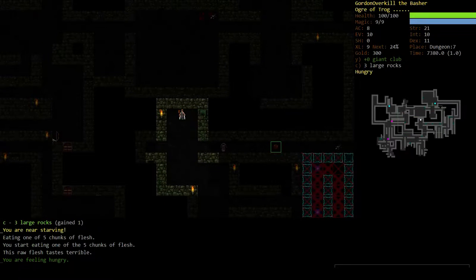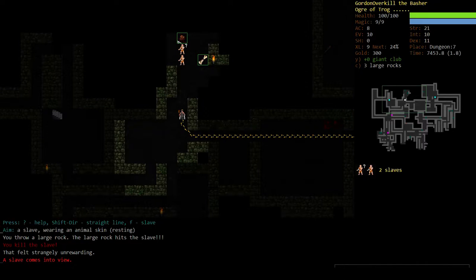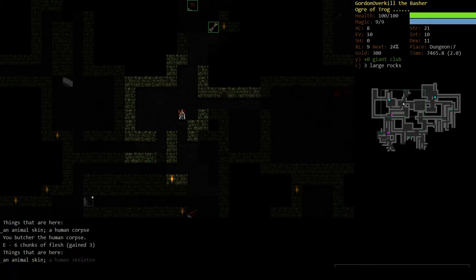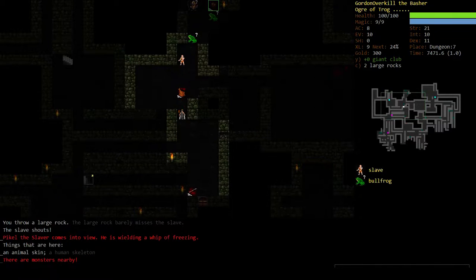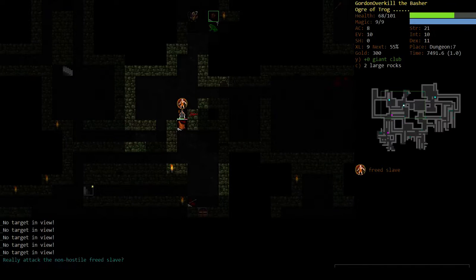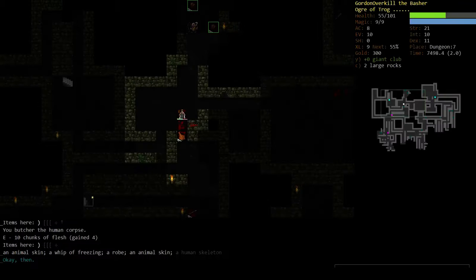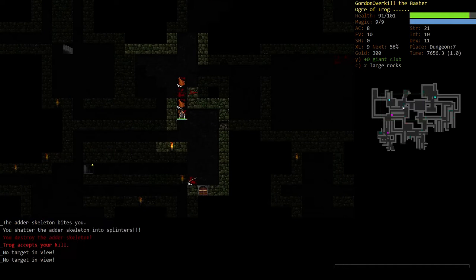12 maces and flails. 2 slaves. I think I've got an idea who we might meet soon. Yeah, there he is. Pickler. Kill Pickler. Nice, got him. And I also want to kill this guy so he doesn't run around and steal our experience. Whip of Freezing. Seriously. I would have been happy to find that if we didn't already have our club.